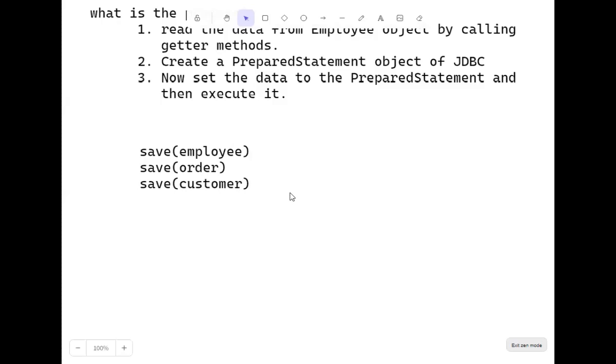I need this facility. But who is not providing me this facility? JDBC. Which means what? JDBC is the best solution for raw data. What data? Raw data means when the data is in some variables. But it is not the best solution for Java objects. Whereas when it comes to real-time applications, where is our data? Our data is in Java objects only, na? Yes. So that is the reason why in real-time applications, we don't use the JDBC API directly. Because in real time, all our data is in the form of what? Objects. You got my point, right?